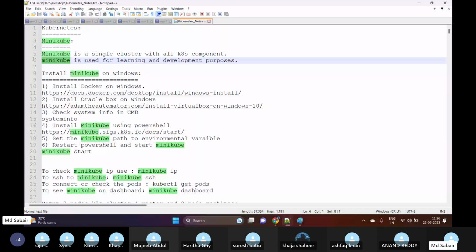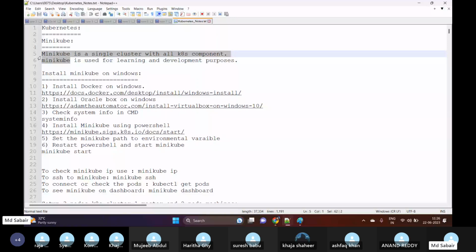They will develop and test the application as well. But Minikube is not used for production. This is only used for learning purposes. Guys, make sure you are not talking about Minikube in interviews. We use Minikube only for learning as well as development purposes.